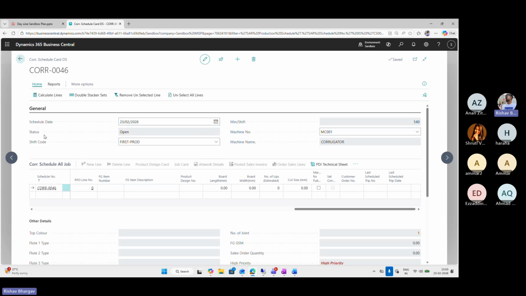We write it here. The status is open now. When we publish the schedule, it will get published and it will not appear in this list.